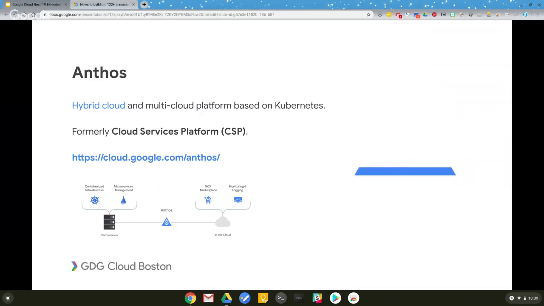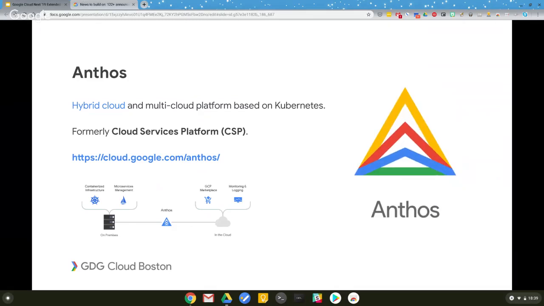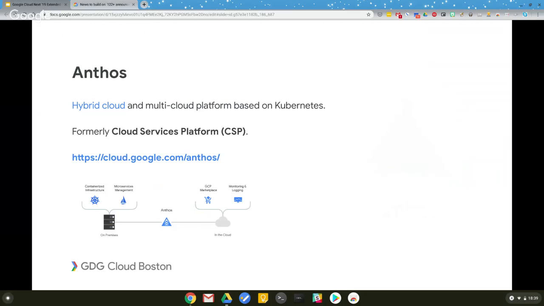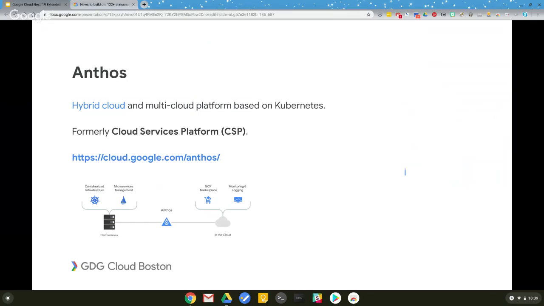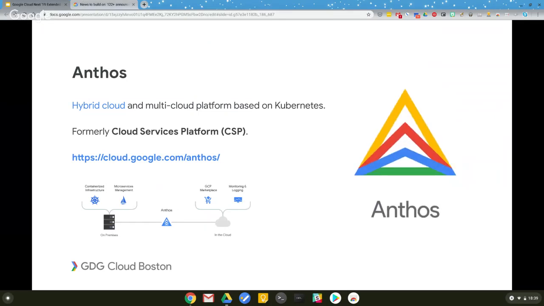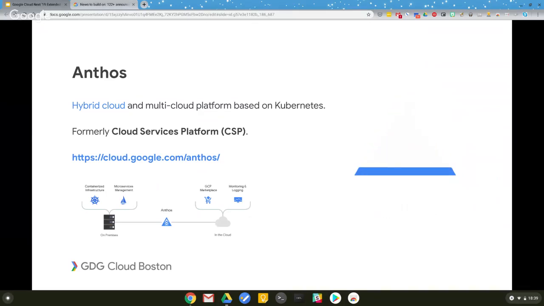It is a marketing term that's been applied to a set of products that already did exist, that were already being developed. It used to be called the Cloud Services Platform, or the CSP. And before it was called that, it was just a collection of tools like Istio and a few other things that provide a service mesh and a security layer and whatnot. Those have been fleshing out for the last couple of years, and Google has now turned the entire thing into sort of a platform or something.